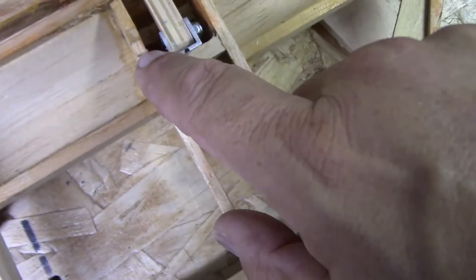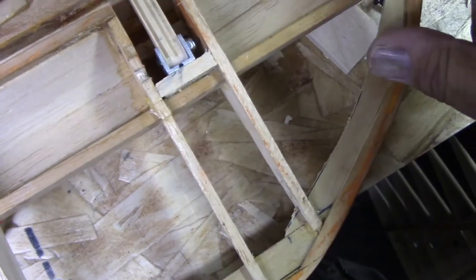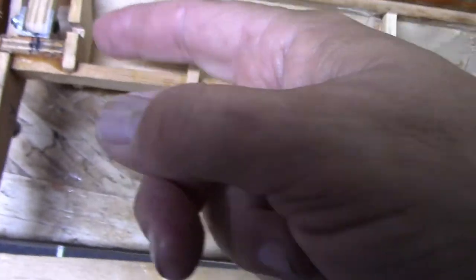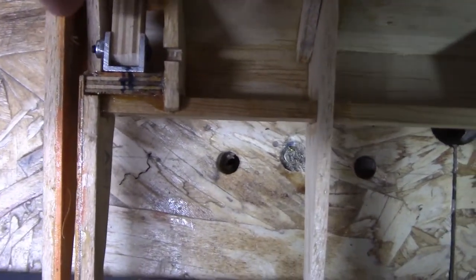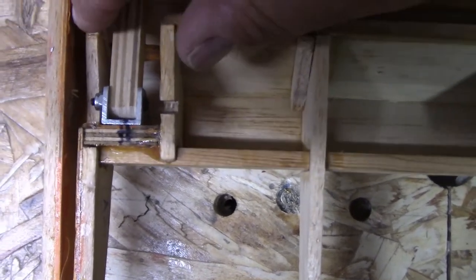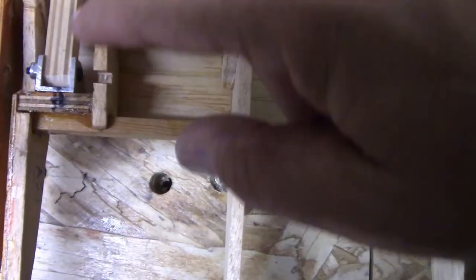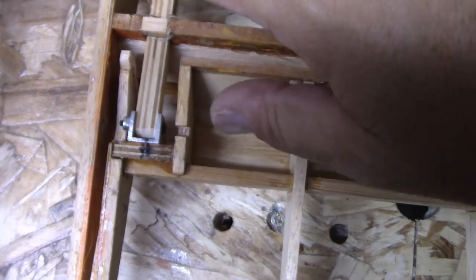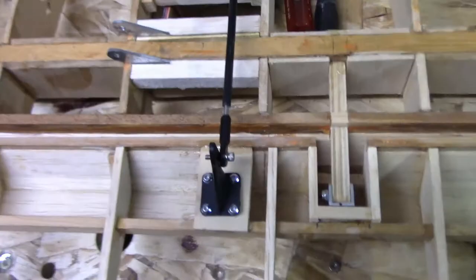I still got a couple, put a little fills in here. I really don't have to, but I probably will. Like I said, with this, I got to figure out what I want to do. So I still have a little bit of dress up to do here. This little tab that I put on the end of it is not supposed to be there anyway. I just did it just to dress it up. So all of this will come out. So it's just going to be an open L shape at the end. That's the way the plane is in real life, so that's what it's going to do. So anyway, that's going to get taken care of.